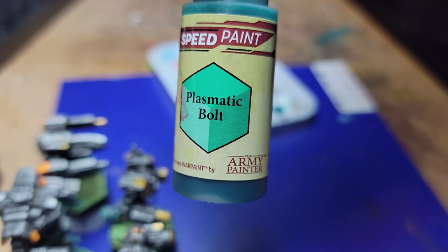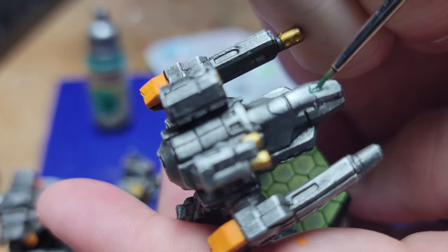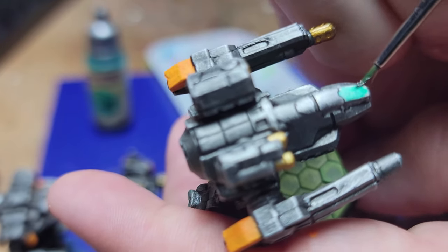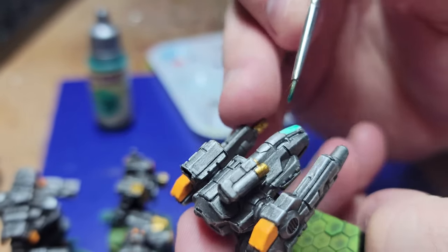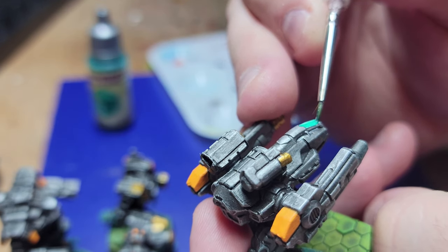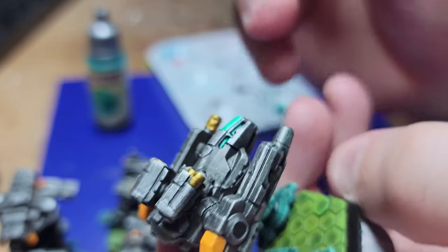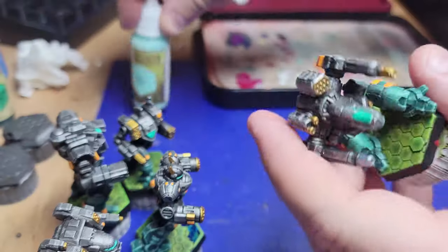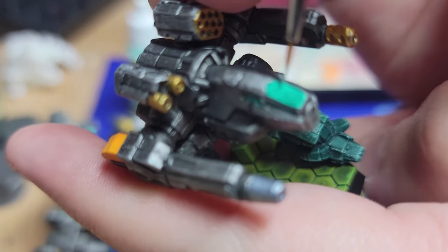Next up, for the cockpit glass, I wanted to use the Plasmatic Bolt speed paint from Army Painter. It does a really good job of giving you that light green window look. I came in with the itty bitty brush and tried to get into all the little nooks and crannies. For that main panel on that Cauldron-Born, I tried to go really heavy with the speed paint so that you would show a transition from darker in the middle to lighter towards the edge.